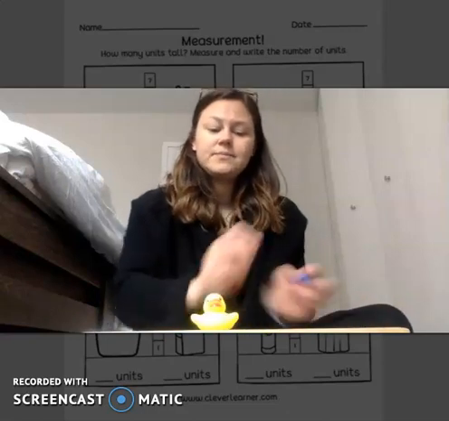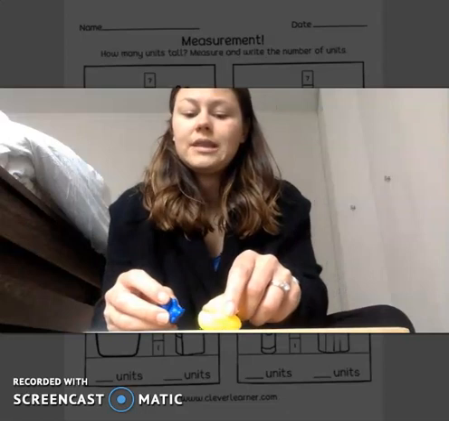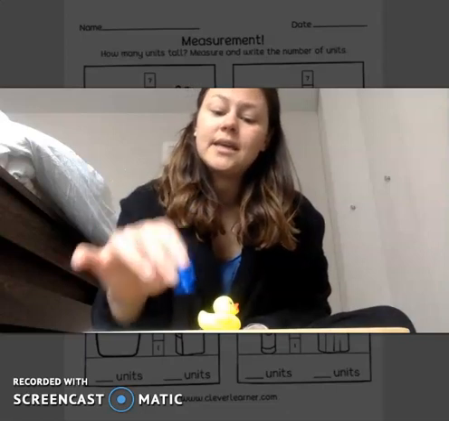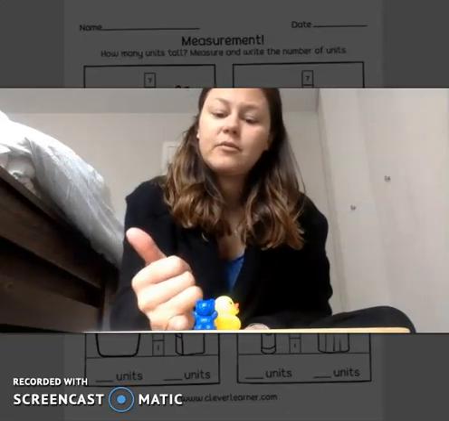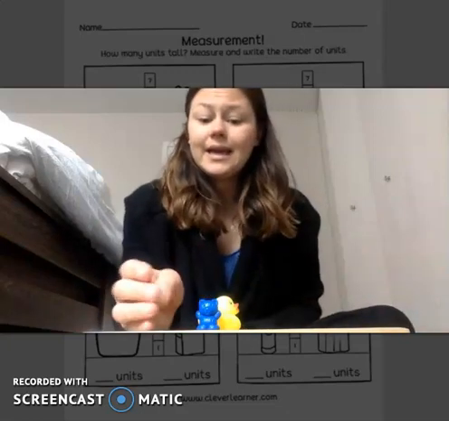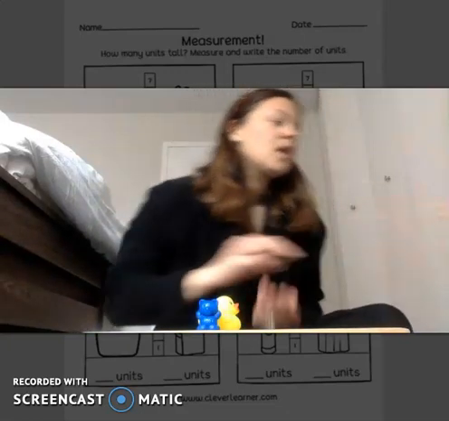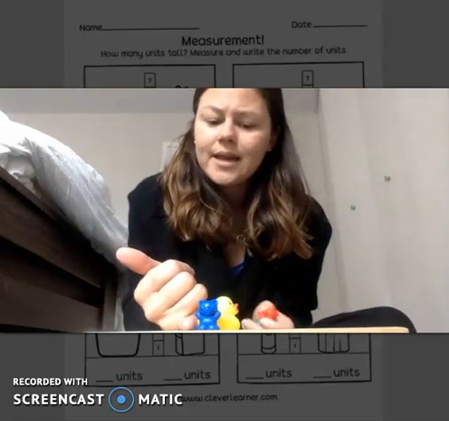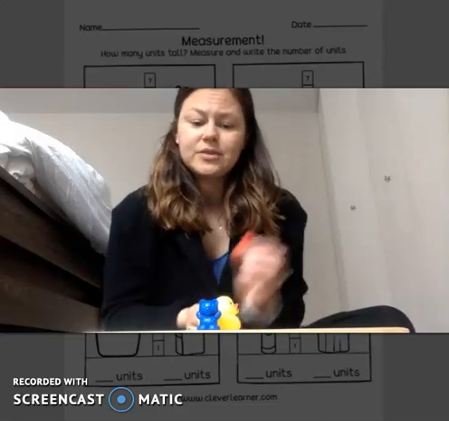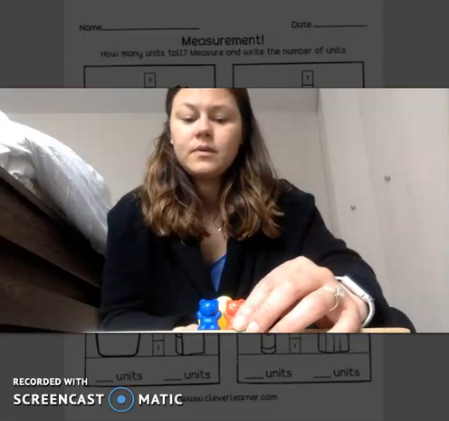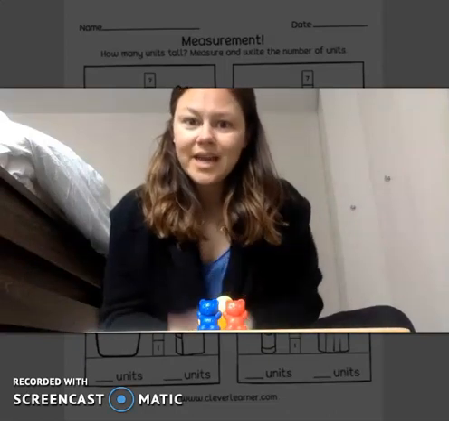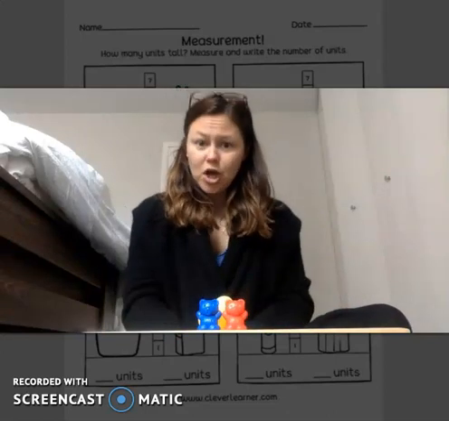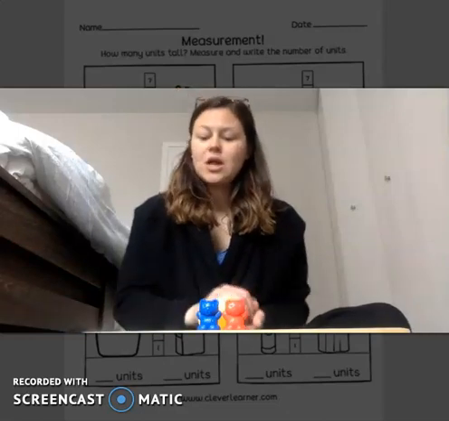When I use my bears to measure this, I'm going to be going length. I'm going to be measuring the length to see how many cubes long my duck is. So I put my bear here. Remember, I'm lining it up with the end, and I am going to see, what is this all the way across? No, not yet. I didn't go from one side all the way to the other side. So let me put another bear in there. Did I go from one side to the other side? I sure did. So I have two bears long. My duck is 2 bears long.